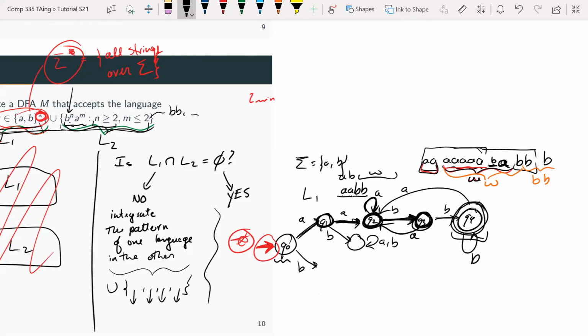So that was for this part of the language. Now I want to solve the question for this part of the language. So now I'm just going to look at L2, which is at least two B's followed by at most two A's. So if I'm in Q0 and I read a B, then I go to this next state, let's say Q5. So I don't accept yet because I haven't seen two B's yet. But now if I read another B, then that's great. That means that I can already start accepting because I have at least two B's. If instead at Q5 I read an A, then that means that I have something like BA, and that doesn't look at all like what I want here, and so I can immediately just bring that to garbage, okay?